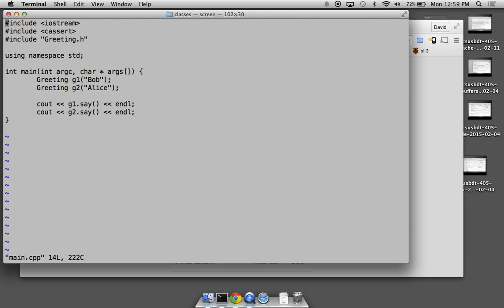Actually, our test code is going to look like this. We're going to have these tests. Rather than visually verifying that things are running correctly, we're going to write automated tests to verify that the class is implemented correctly. So we use an assert. Let's see if that works.